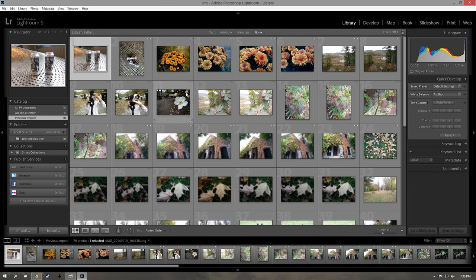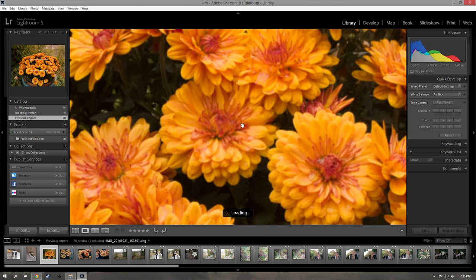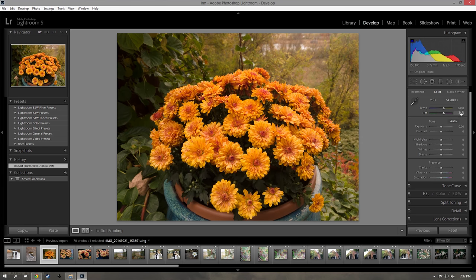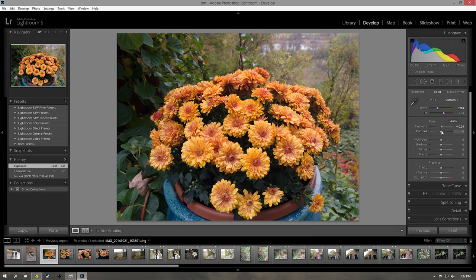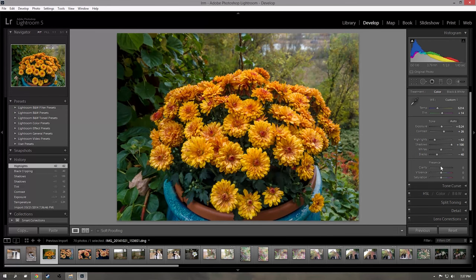Now that they're in Lightroom I'm going to pick one. First thing you'll notice — wow, these are super sharp. I'm pretty blown away at how good they look. This is a cell phone, unbelievable. You can tell this image is a little bit warm, so I can bring the white balance back down to around 8400 and make it a little bluer — that's what it actually looked like where we were. If I went a little over in the exposure I can bring it back down or bring it back up, add contrast, make it a little more green. You can bring up the shadows to see detail in that area, bring down the blacks — whatever you want, it's all doable.